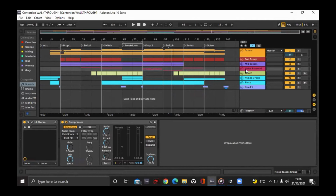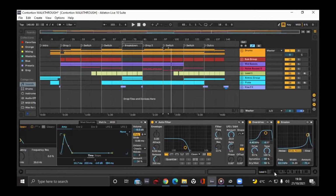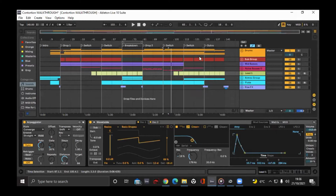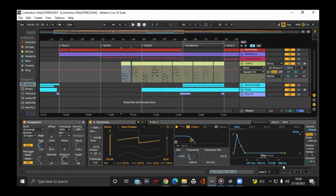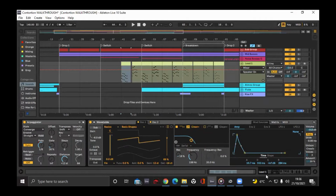So that's the basses. The lead again is done with wavetable. I actually really like this lead. When I first started showing it about, everyone was like, is that an analog synth? And I was like, no, it's literally just wavetable. It has this really nice sound to it. And I've had that a few times with making stuff from wavetable. It's just an arpeggiated little synth. I've lost my sound. Right, there we go.